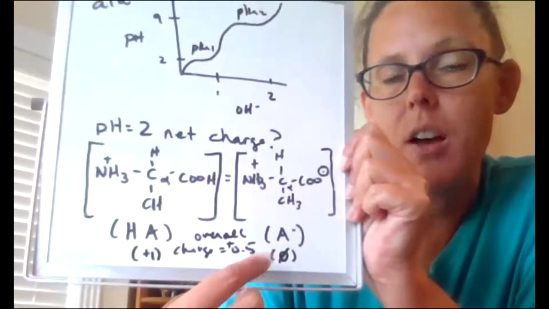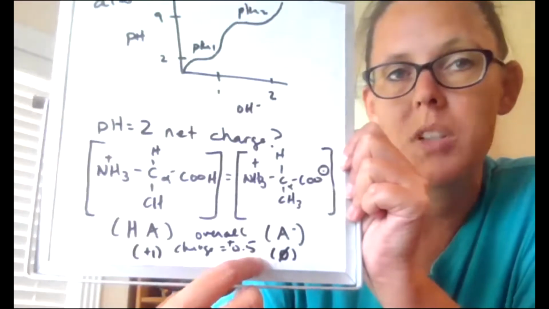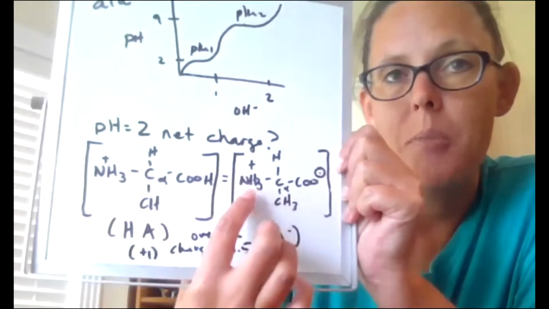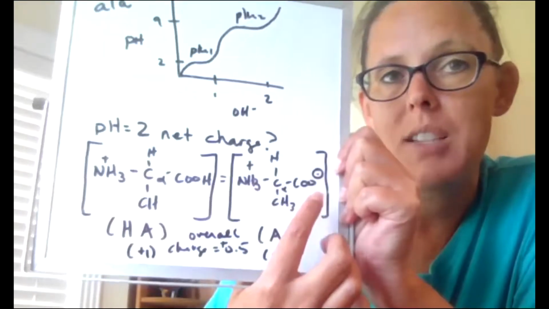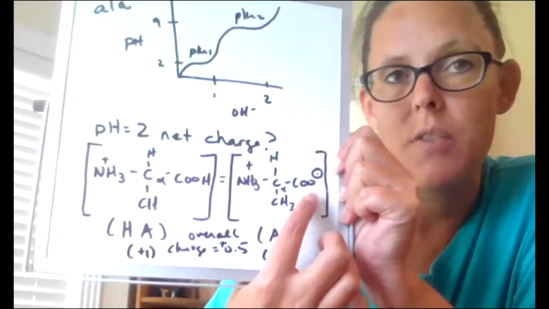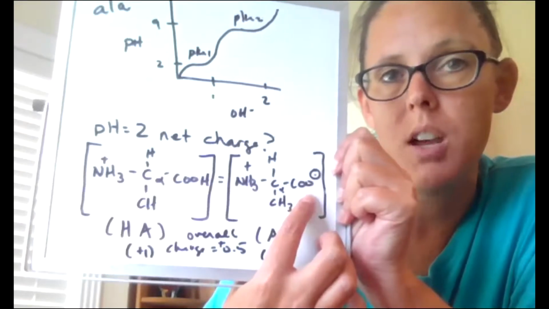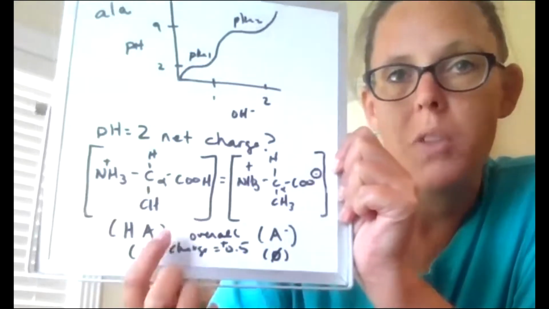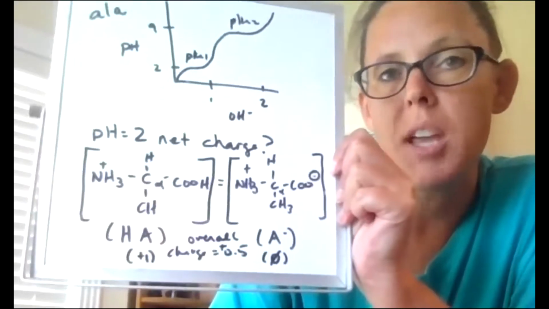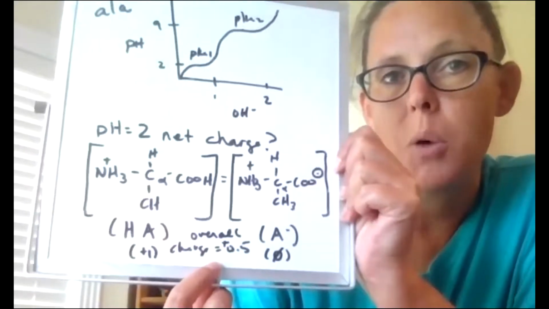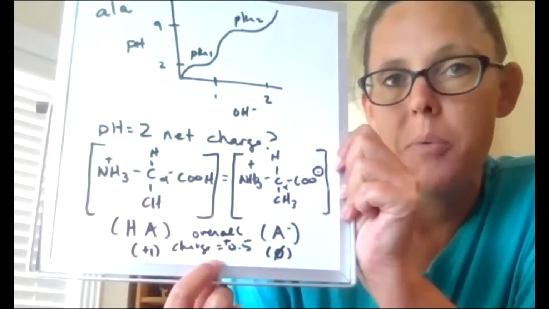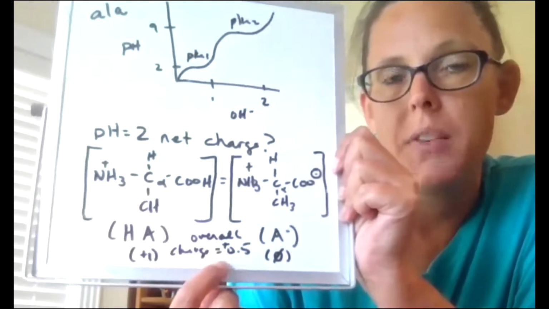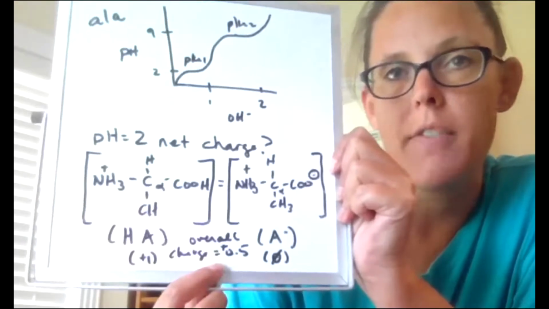The other half of the species are going to be in the conjugate base form. What's its overall charge? 0: +1 for the alpha amino group, and -1 because our carboxylate is formed from the ionization of a proton. So we have a -1 charge. +1 plus -1 equals 0. So if we want to know the overall net charge at pH 2, when these two species are equal in solution, what would the charge be? It would be the average, so +1 plus 0, and then we divide that by 2 is going to give us a positive 0.5 charge. So we would have molecules with a half charge in terms of the population.